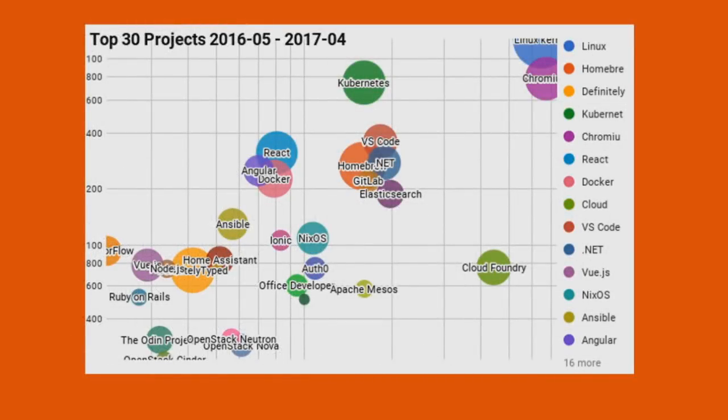All right, and so where did Kubernetes come from? That's a great question. It initially started out as a project at Google, co-founded by Brendan Burns, and I can't remember the other co-founders off the top of my head, but basically, at this point, we're up to over 1,700 contributors to the Kubernetes project. This chart here shows some of the projects with the most commits on GitHub for roughly about a year date range there. But Kubernetes reached 1.0 in 2015.